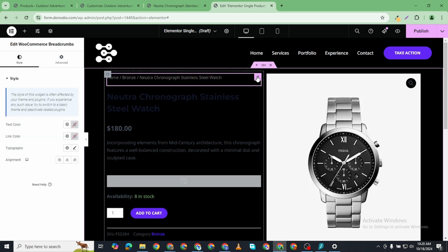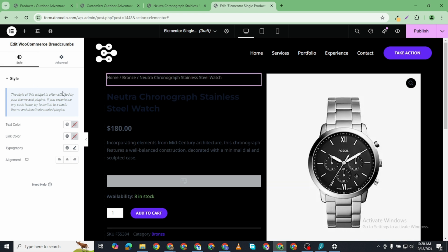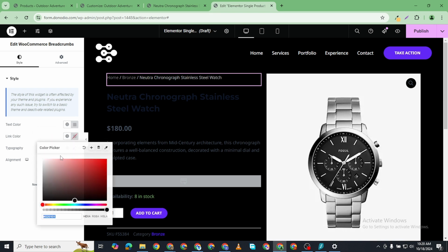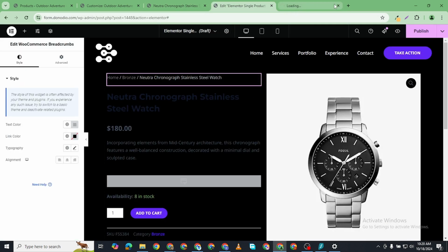So now I'll click on this to change the font style. And the text color, you can make it whiter. Let's just make it grayish. And then the link color, we'll leave it the way it is. Oh no, that's not what I want. I don't know how I got to that.